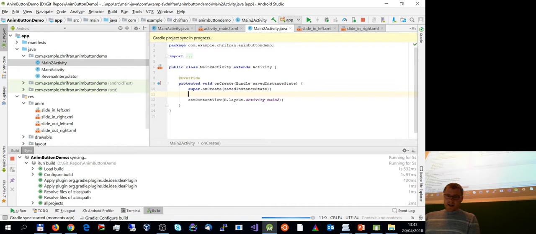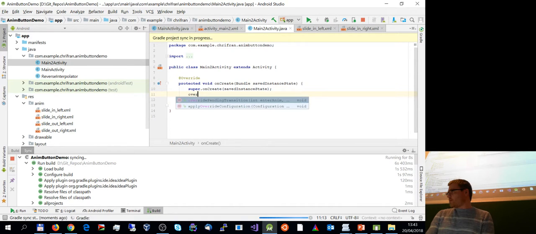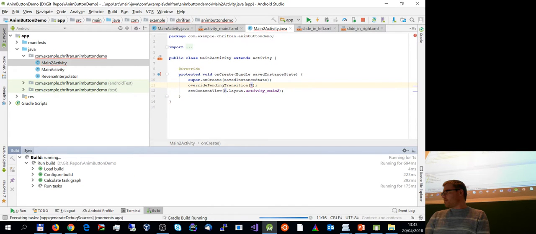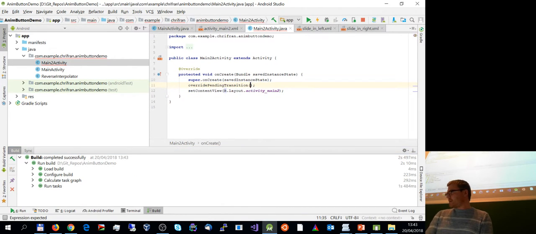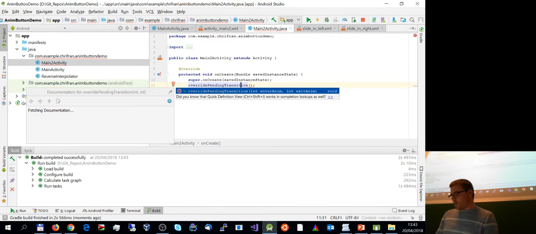And the idea is there now that you can basically just go as straightforward as overriding the, yeah, my build system is updating. And what you see, you have two options here. One is to specify, I hope that's somewhat legible, the enter animation, the exit animation.